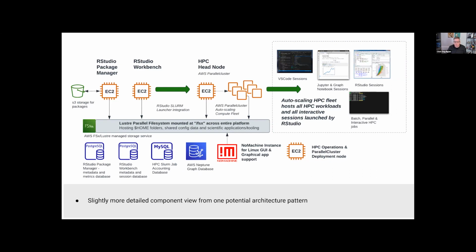What you can see here is when licensing and resources allow, I like to complement Workbench at a minimum with Package Manager. I really would like to get connected in there if I have people doing Shiny apps or publishing data platforms. But at the end of the day, my infrastructure mix, I've got Package Manager, I've got Workbench, I've got an AWS ParallelCluster. They're all sitting on top of a common shared file system. You can see there that I'm using FSx Lustre. And then finally underneath, you can see all of what I call enabling infrastructure or enabling resources that you need to run this.